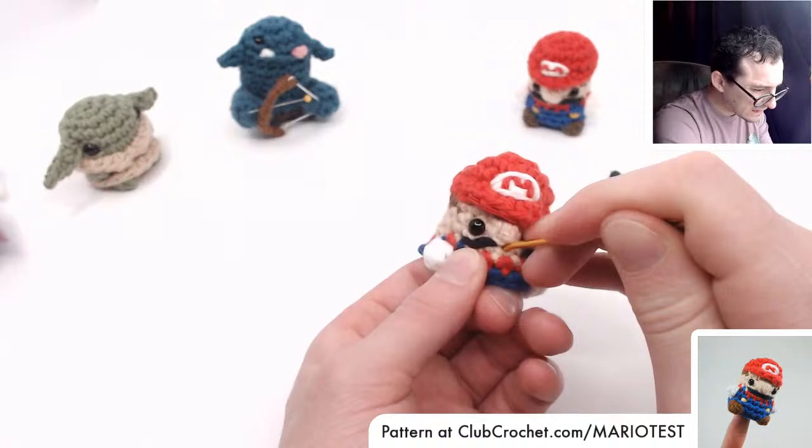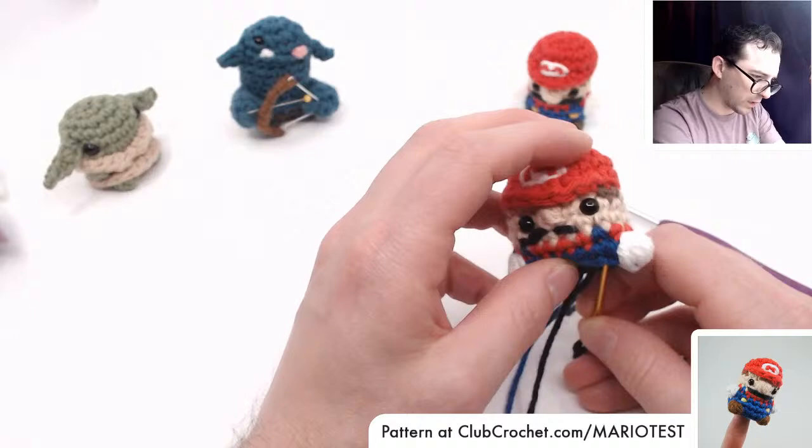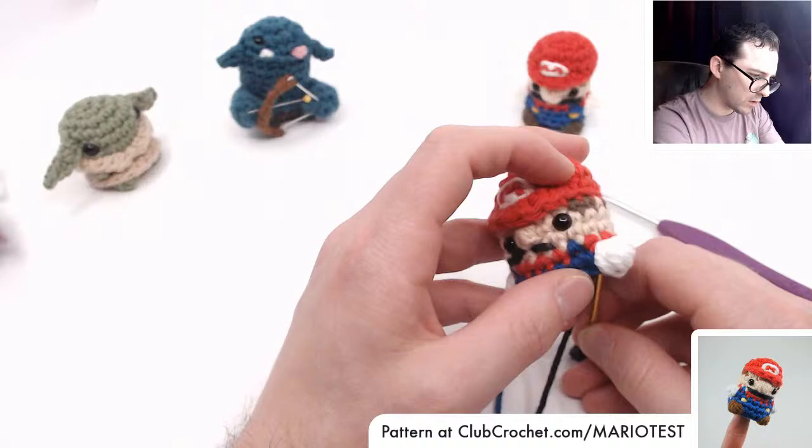Let's try like that. Let's see how this goes. Okay, that's a good start. Then we go from here. Looks like we gotta go from like outer, even further though. Well, we'll try this one.